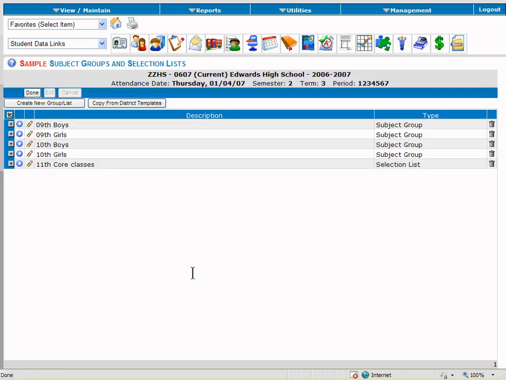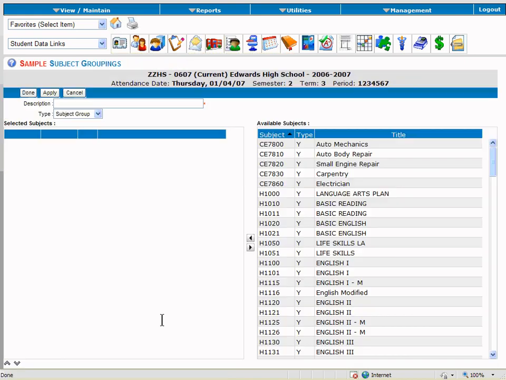You may also create an original subject group or selection list for your site. Click Create New Group List. When the screen refreshes, it will display all available subjects for your site. Click the item, then click the Add button to move items from the available subject list to the selected subject list.